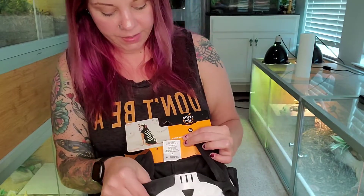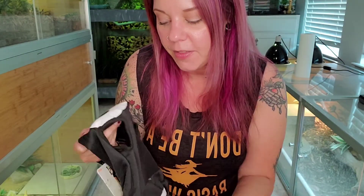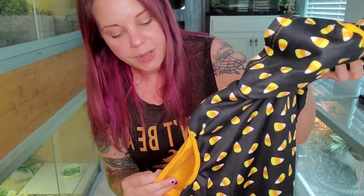This one I got is super cute — it says it's a medium and it's a little skeleton dog costume from Target. I think I probably got the wrong size and should have gotten a large for Tux, but since he's already black and white, this is just going to look too cute on him. And then this one I got for my sweet Delilah — it's just a little candy corn pajama set. She will probably sit out front with us if she can keep her barking down. She's a German shepherd so she does bark, but I might have her outside for a while on Halloween. I just wanted her to wear something cute that was light and not super hot and heavy.